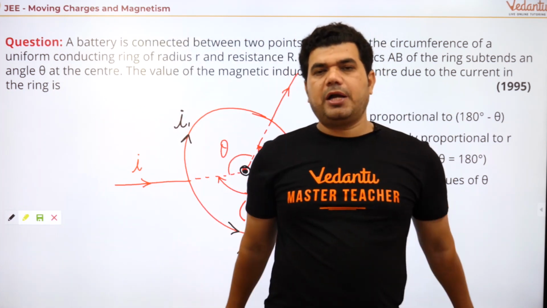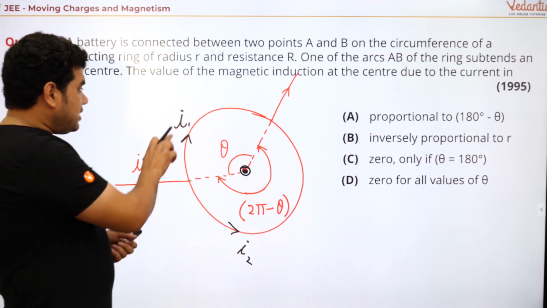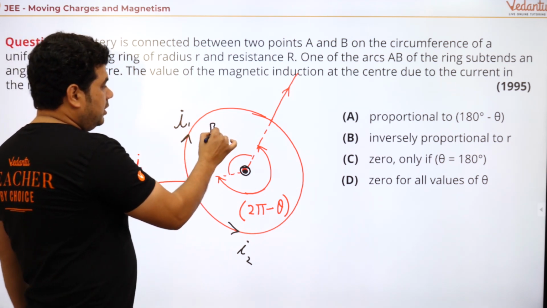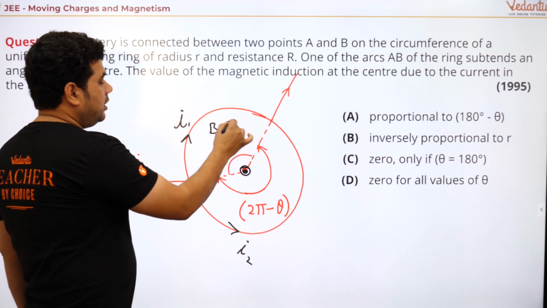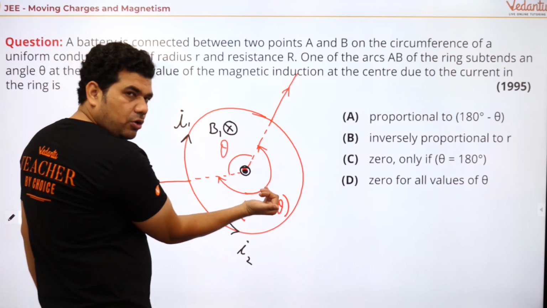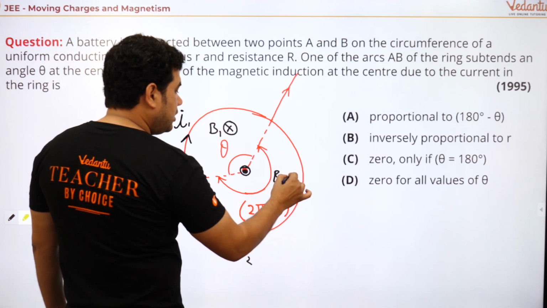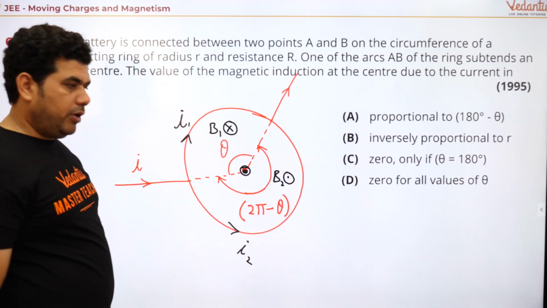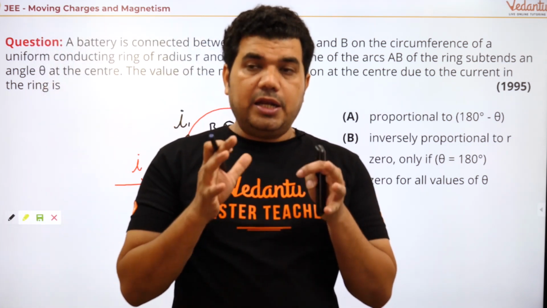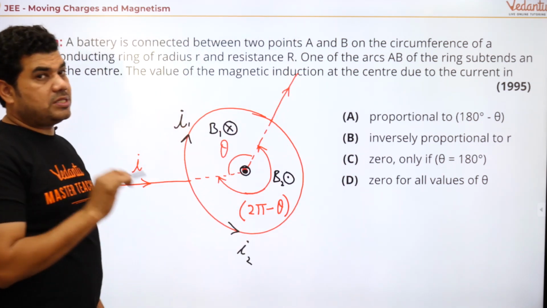सो सेंटर पे मैग्नेटिक फील्ड के लिए आपको क्या करना होगा? सेंटर के लिए मैग्नेटिक फील्ड के लिए इस I1 की वजह से देखेंगे. I1 current is here. For I1 the magnetic field is B1, which is inward. For I2 the direction of current is like this. So magnetic field is suppose B2 and B2 is outward. Right? Both the magnetic field at the center due to both arcs are in opposite direction. Right?